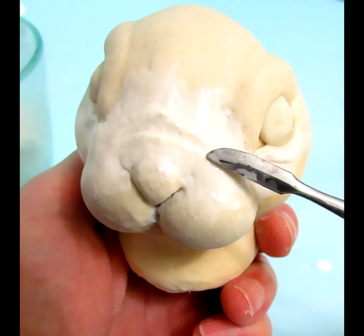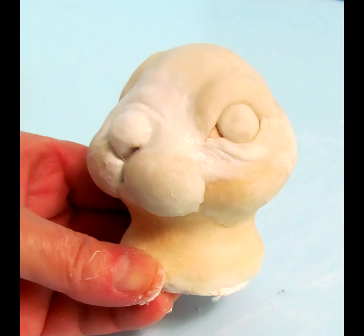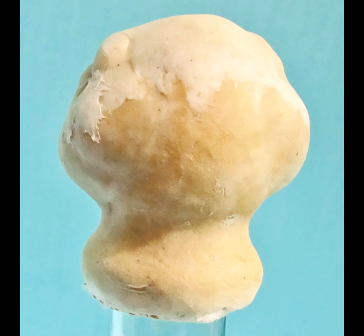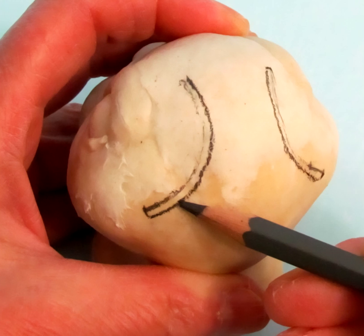We are doing baby animal dolls, so the youngest the better. Now you can go back over the head and fix anything that you think needs it, add a few little details if you want, and then allow it to dry at least overnight. Probably 2 nights would be better because you want it to be totally, absolutely dry all the way through before you add any paint. Before you paint your head, you're going to want to cut the ear holes.